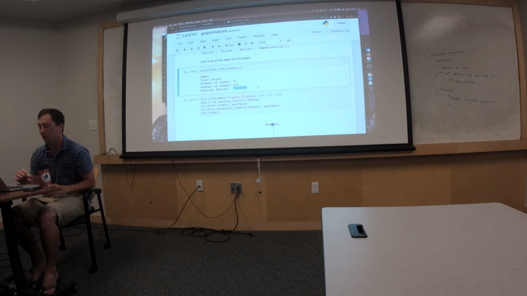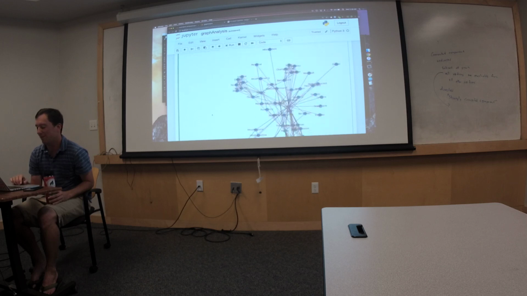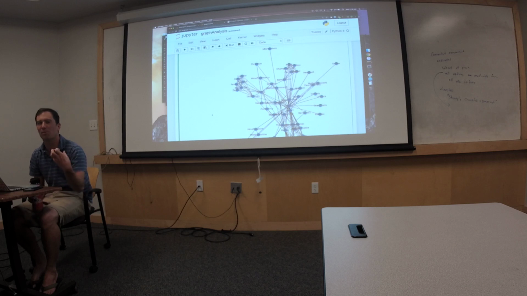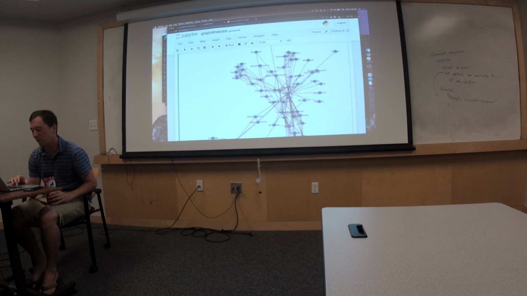If we draw this out with the spring layout, you'll see that it's a terrible mess. A cool thing about the spring layout is that it does group regions that are highly connected together. So you see this group of characters, I guess, talks to each other a lot.